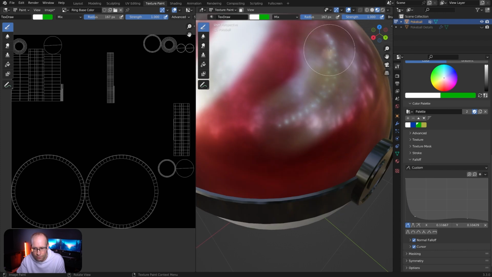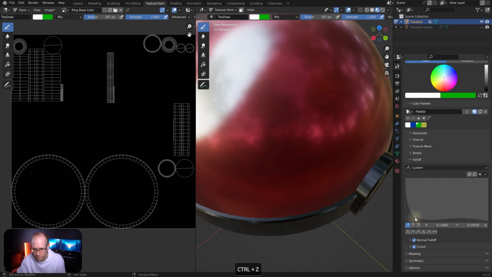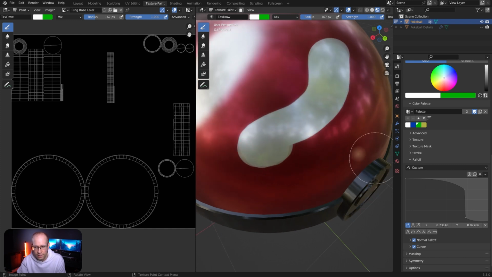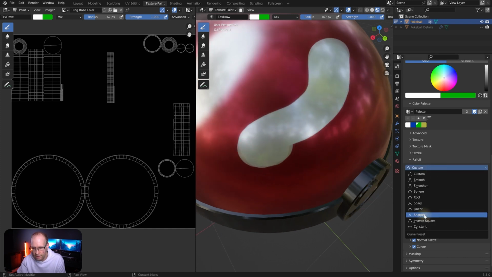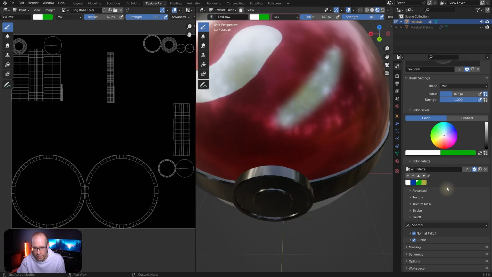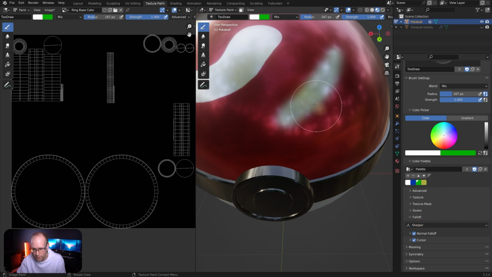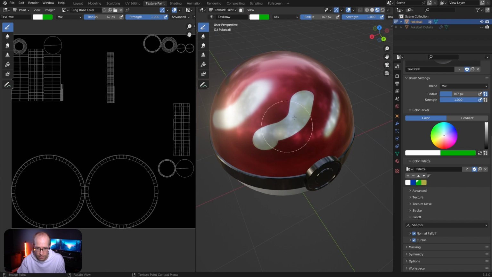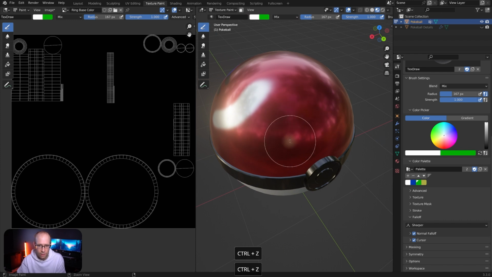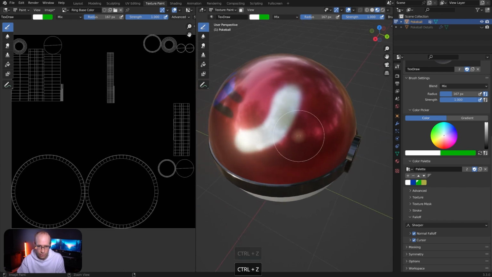Can you see how the front is really sharp, but then it softens out towards the edge? I can also go the other way. Kind of make a really harsh edge in here. Click and draw. And now I get a really hard edge. There's a whole bunch of options in here as well, so it can go sharper. If you don't want to define them yourself, there's some smooth falloffs, some constants, inverse, a whole bunch of options for how that brush falls off. Again, this gives you more control over exactly how that brush is being applied to your 3D model.